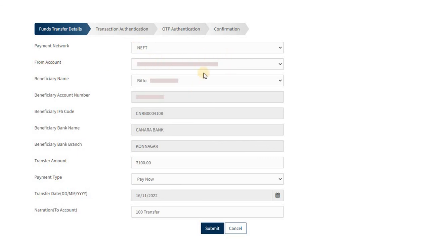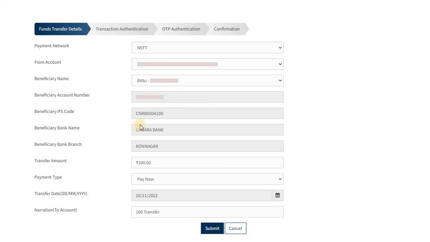Now from which account? Here my savings account was written, I just have kept it hidden from the viewers. Now beneficiary name, that was written over here, that means the name of the person who owns the account where I am going to send the fund. That person's name was written over here, which I have kept hidden from you, and the beneficiary account number was written over here, which I also have kept hidden. Now IFSC code, that is the IFSC code of the beneficiary account, depending on the branch where the account exists. So that IFSC code is written over here. So once you select the beneficiary, all the things will be automatically selected. You need not bother at all.